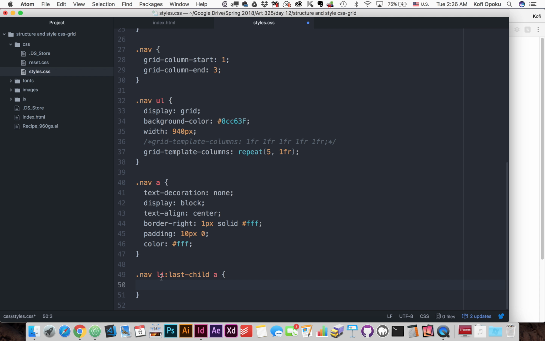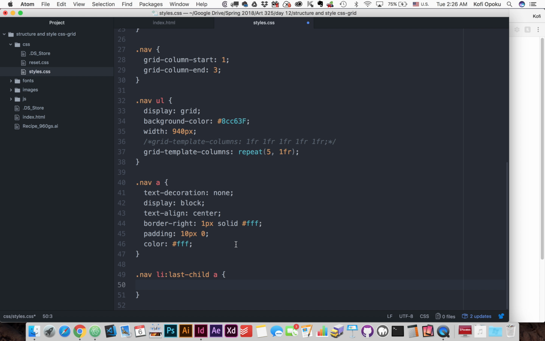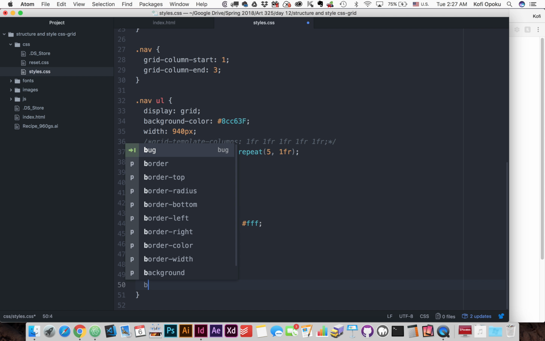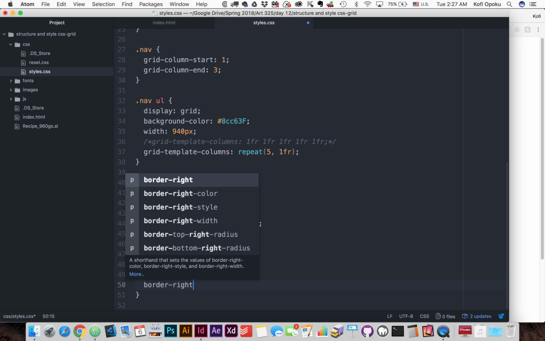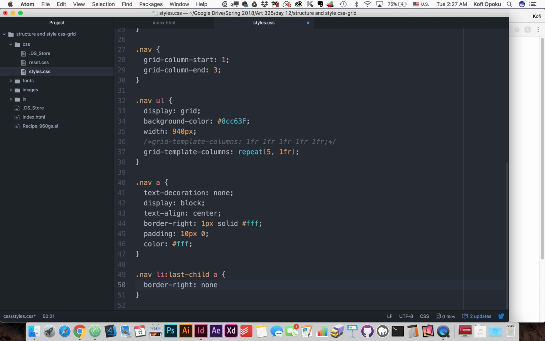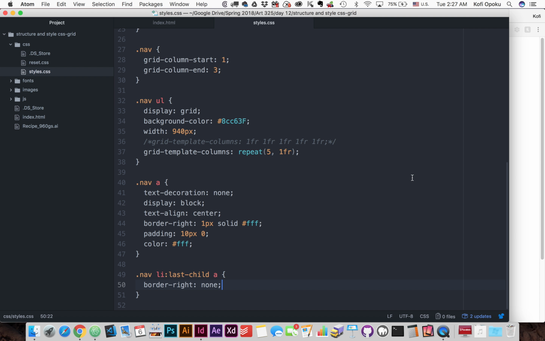So I'm saying find the last child in my list, which is going to be this one, and call out the link. All right, and then I'm going to say border right in this case is none. So I'm just knocking that off there. You can see that now everything flushes correctly.